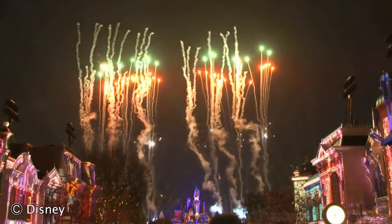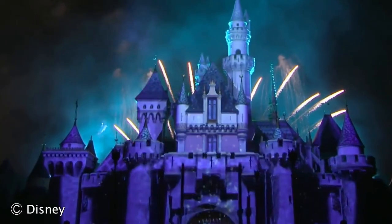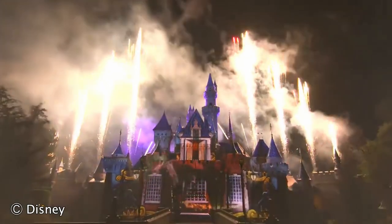In celebration of the Walt Disney Company's 100th anniversary, Disneyland has an all-new fireworks spectacular called Wondrous Journeys. So far people have been raving about it, calling it the best fireworks spectacular Disneyland has had in a number of years. In this video we're going to tell you about the best places to view this show, to make sure you're saving time but also getting a great view.